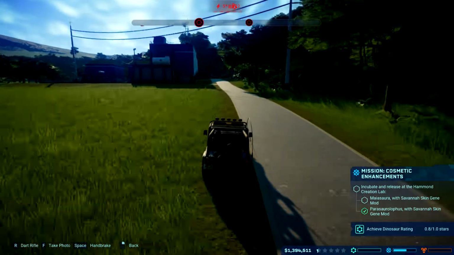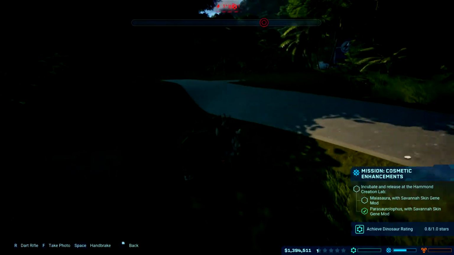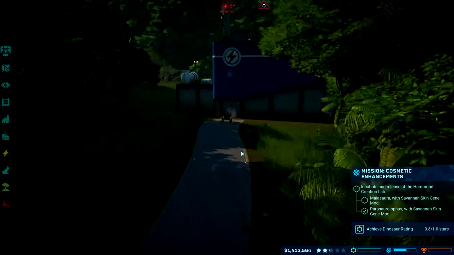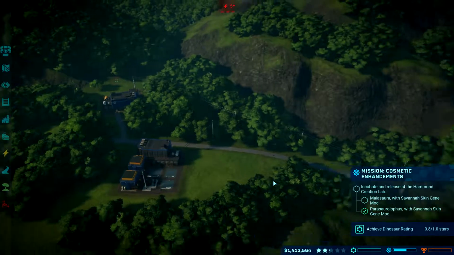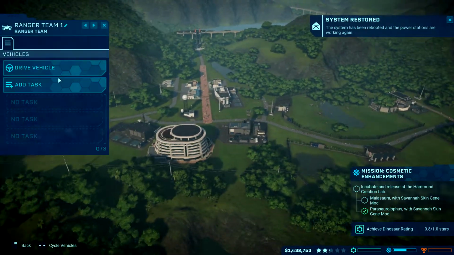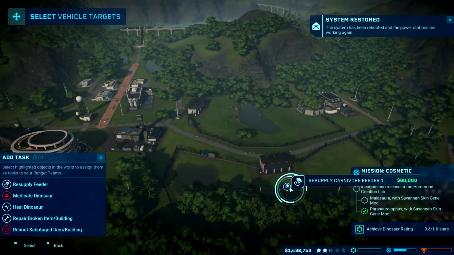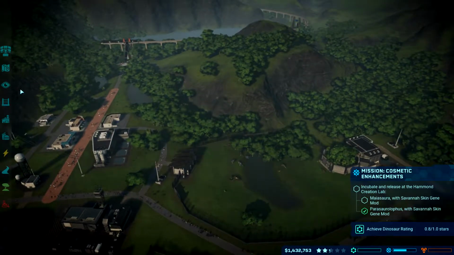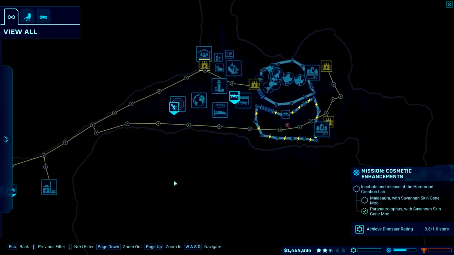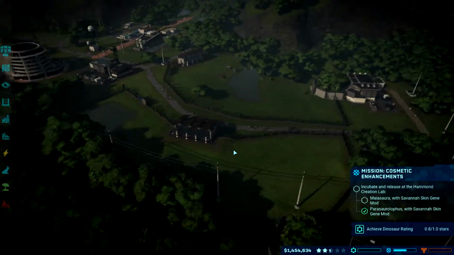Luckily, there's no carnivores. Reboot. Storm conditions in effect. And reboot. Reassigning roles. So once we get the power outage sabotage resolved, we can take our other ranger team, add the task. So is that it? Was it just power loss? Looks like, yeah, it was just power loss. No worse for the wear. That's what I'm talking about.